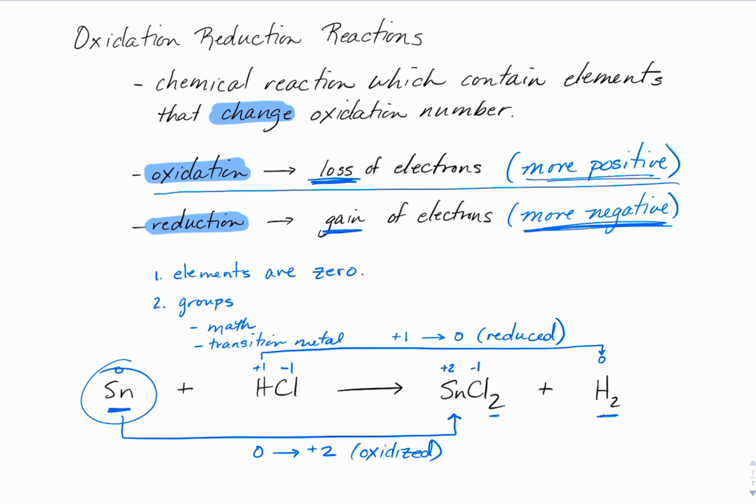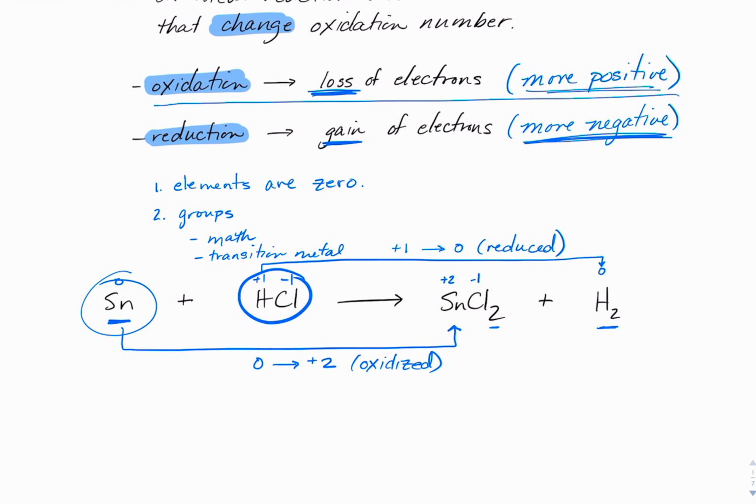And the species that is being reduced, the way that you speak about this is the compound or molecule that holds the element that is reduced. So HCl in this particular case is the species that is reduced. So if we wanted to write this out, what is oxidized? The species oxidized, we say Sn, and then the species that is reduced, that's HCl.